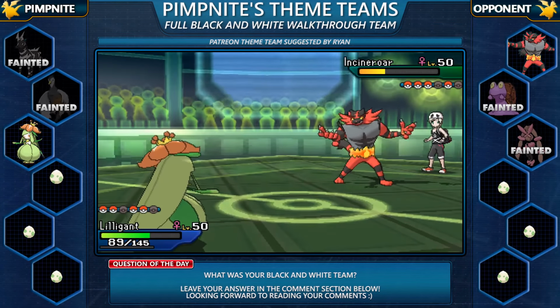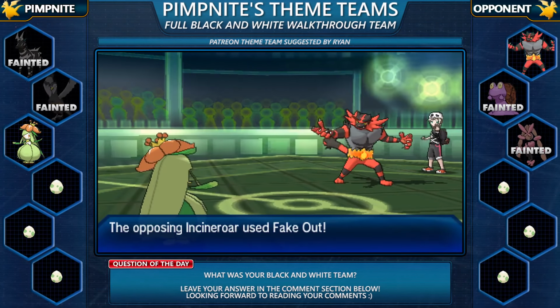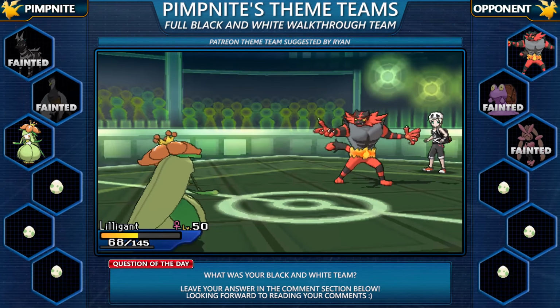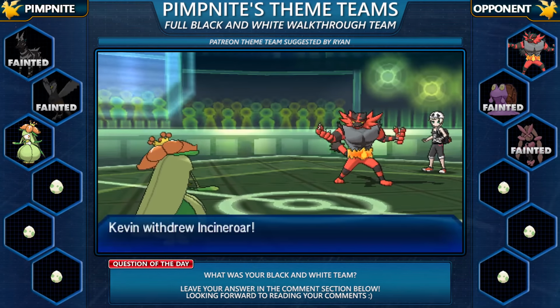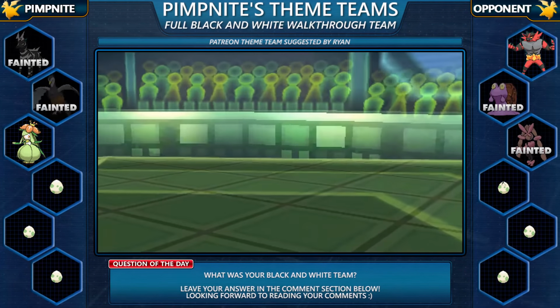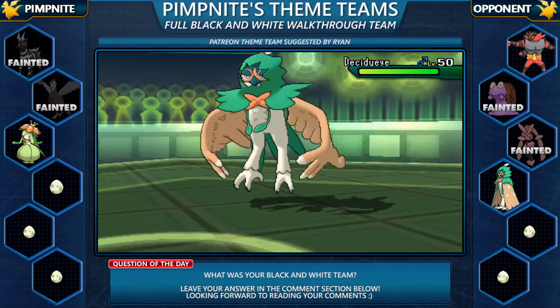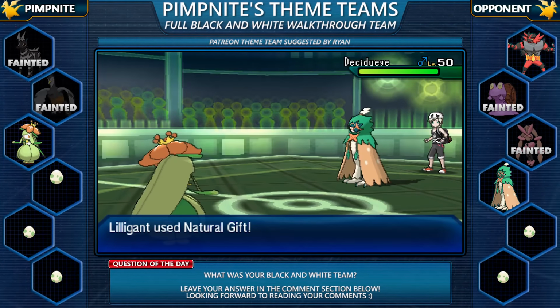Okay, so we've got the Incineroar coming in. I was thinking I could go for the Sword Dance here, but I don't think I'm going to have enough room for it. It's going to take me out of fire move range. So I should go for the Natural Gift for the Shuca Berry. However, the Incineroar swaps out and Decidueye comes in. Unfortunately, that really sucks, because that's not going to be very effective.